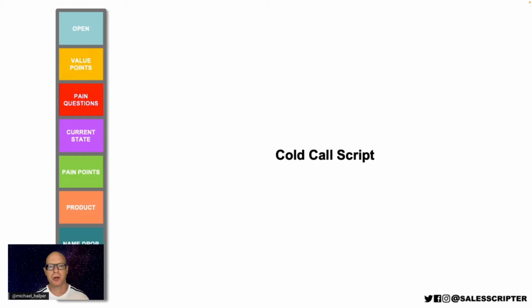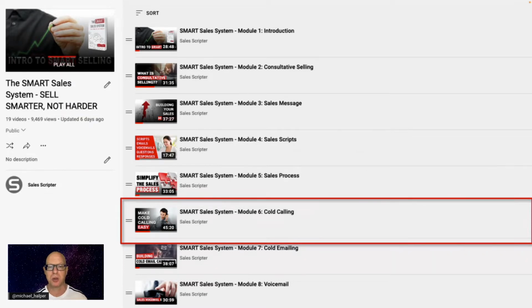So what I'm going to do is share this script with you and go through these blocks. Now, it's important to point out that this script isn't designed to start at the top and work your way to the bottom, going through each step or each block. There's actually a methodology of how to bounce around these blocks. I'm not going to explain that today. If you want to learn how to bounce around these blocks and actually use this script, it's explained in deep detail in another video.